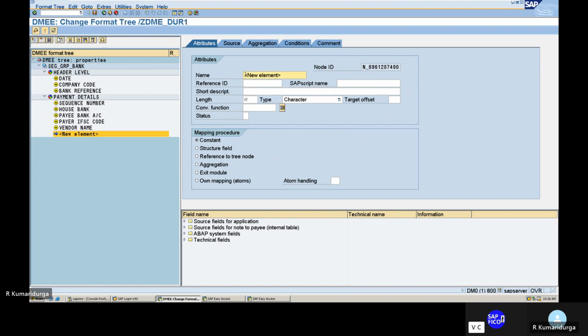Create element, and the next one is vendor bank account. Name is vendor bank account. Short description is also vendor bank account, and length is 15. Not 50, length is 15. And structure field, source is FPAYH only.